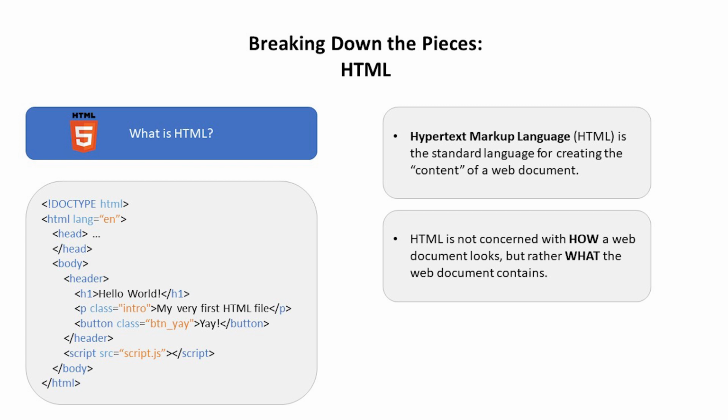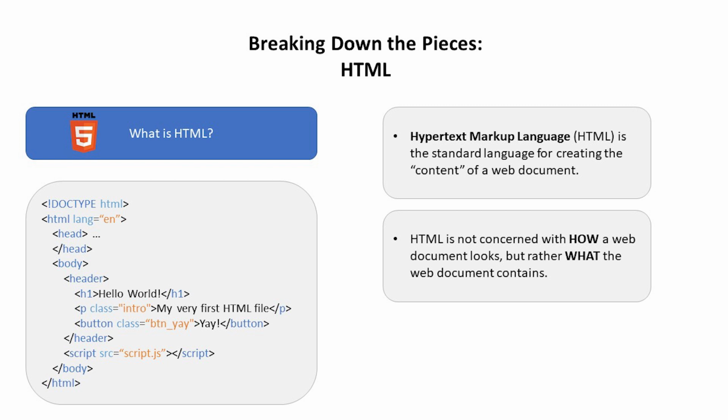You've probably seen in HTML the tags like head, end head, body, H1, all these different tags defined in HTML that provide some functionality to the presentation or the content of a web document. HTML is a subset of XML in the sense that HTML has specific tags that have specific functionality. Like script: when you have a tag that says script, the browser parser, when it parses HTML, says, okay, I know what this keyword means.